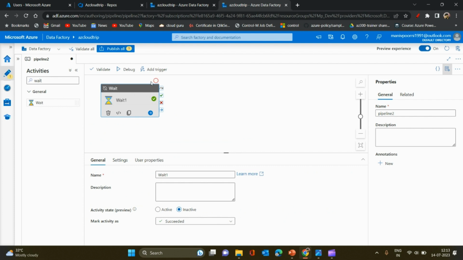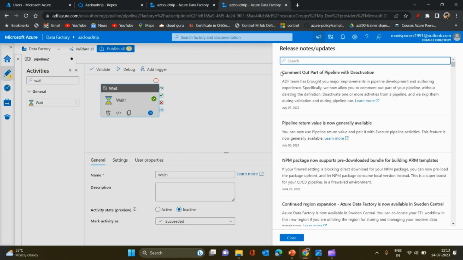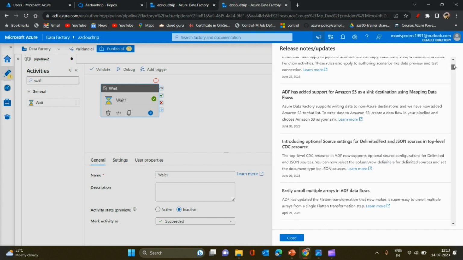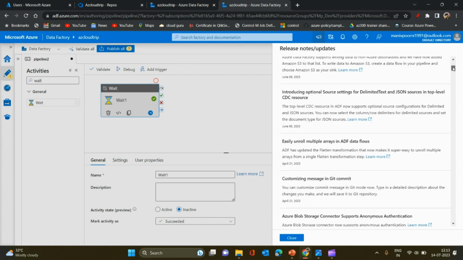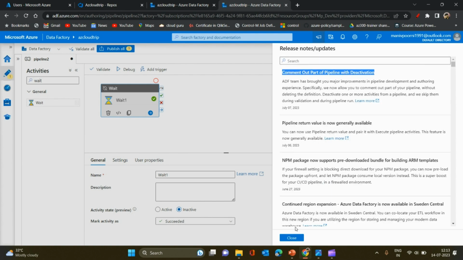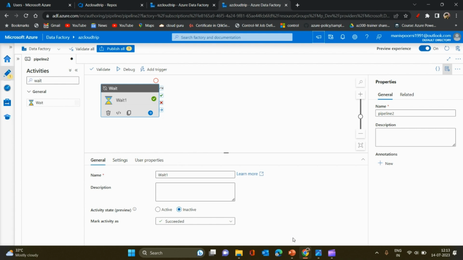They have given the command-out part of a pipeline with the deactivation. So you will get more options that you can implement in your real time scenario. And that's it. I don't want this pipeline.